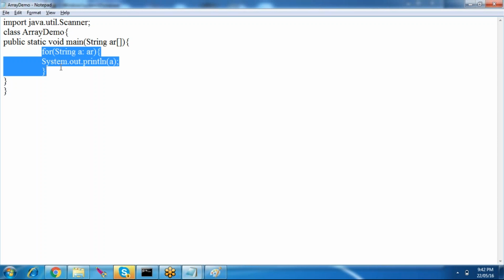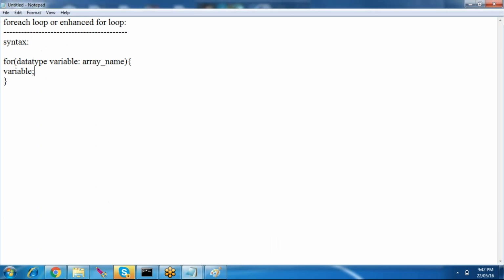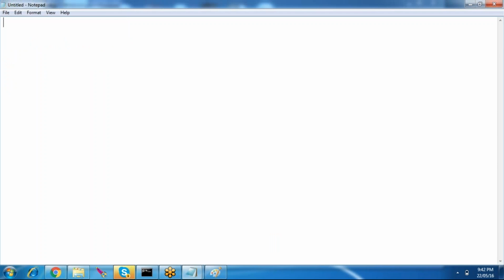So now after this command line argument and enhanced for loop, the last topic is two-dimensional array. We have already seen single dimension array, and this is similar to that, just the dimension increases. For one dimension you give one pair of square brackets, and for two dimensions you give the square brackets twice, open and close. For one dimension, one for loop is used.